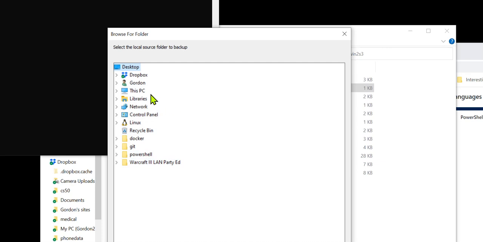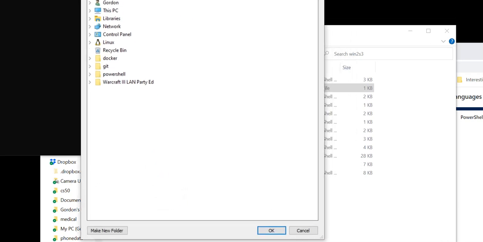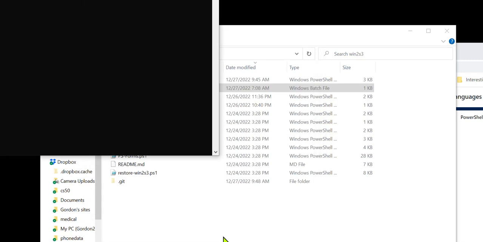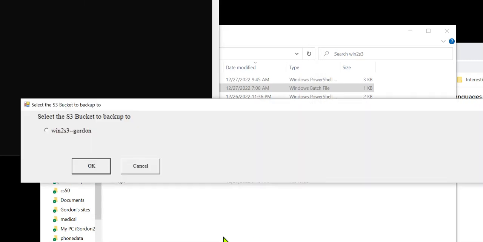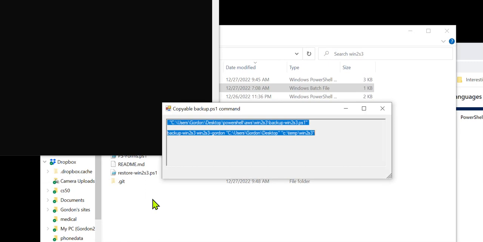So I'm going to select my target. I went to the second option, and let's say I wanted to back up my desktop. I'll click OK. This is my target, and now it's putting something that I could copy into a PowerShell script, and I could link that via Task Scheduler.